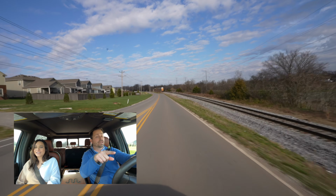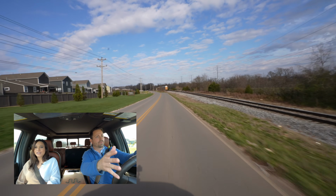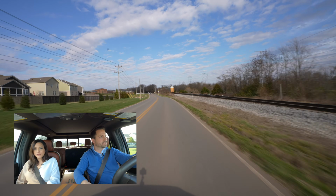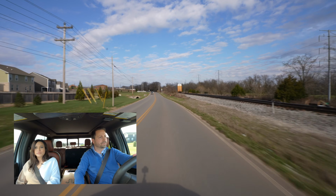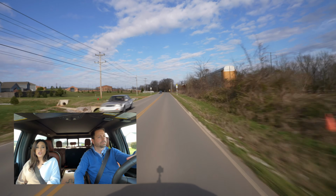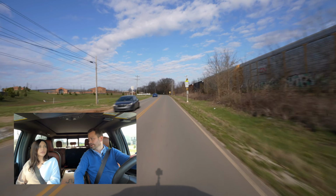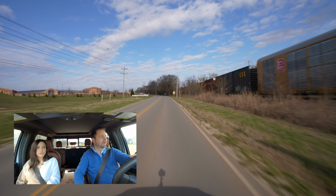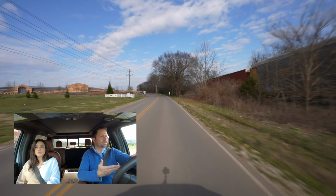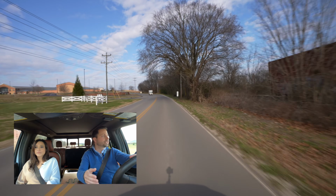We just pulled out onto Claiborne, so this is the main road now. Heading back out. There's Spring Hill Middle School on the left here. Look how big, it's a really pretty school. It's large. We have really great middle schools and high schools. I think these schools are fine, and it's newer. Should we show them the middle school?